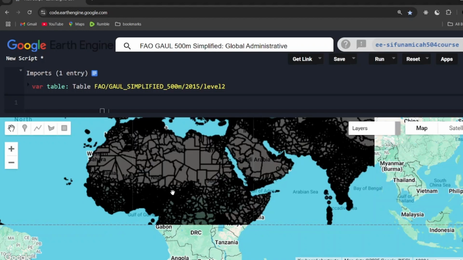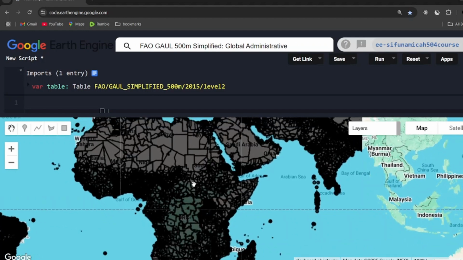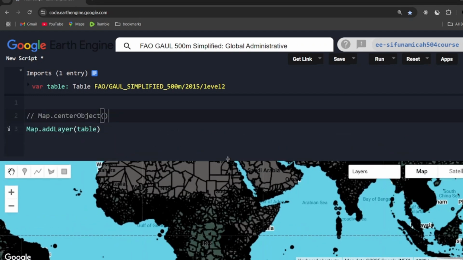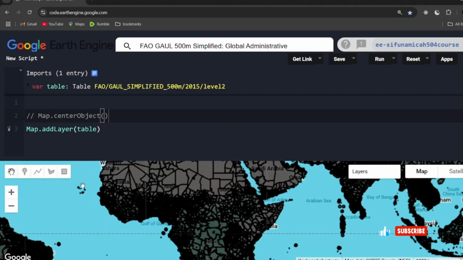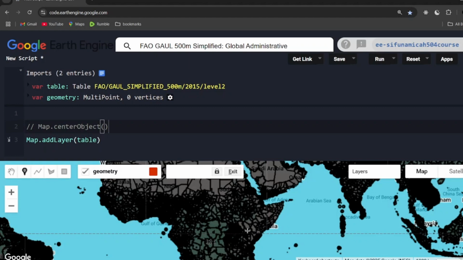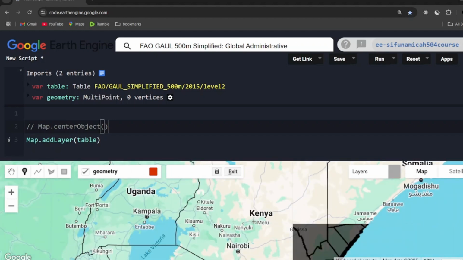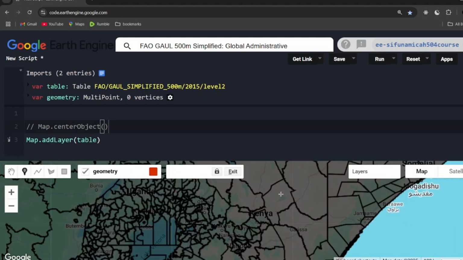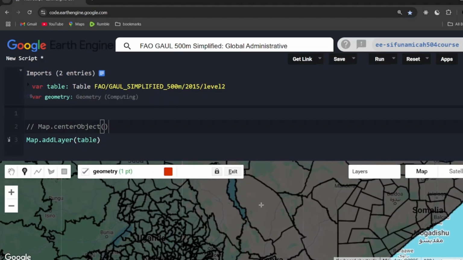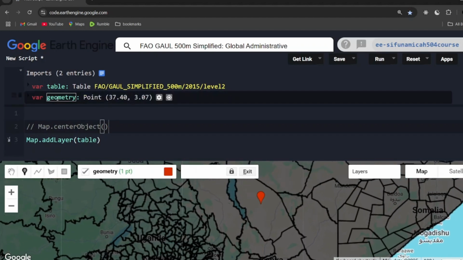I'll zoom in here, and then the next thing is to go to these features here, where you can click on the map to select a point or draw a polygon. So I choose the geometry like this. Let's say I just want to extract a single area, for example a province or a county. So I come here and click on this one. It will automatically import the geometry, and this geometry will become our region.